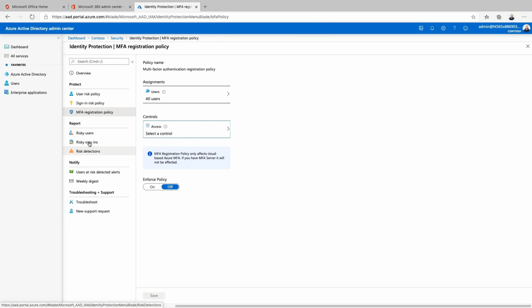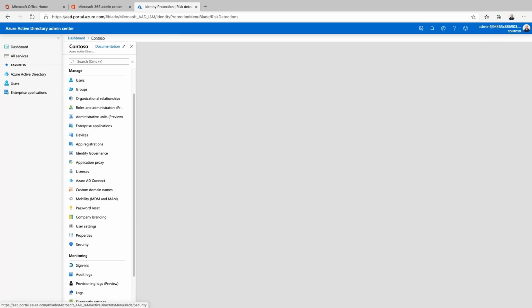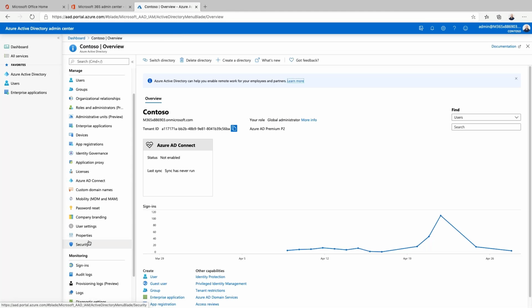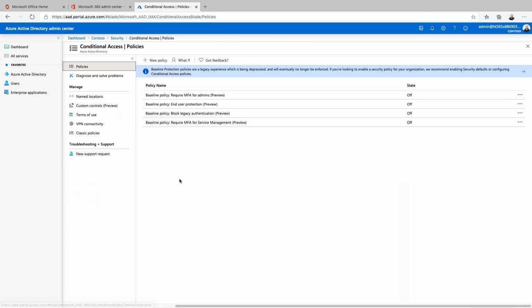When the details are available, the reports will give you the information. So, if I say the last 90 days of risk detections, it would list all that information. But I'm in a clean vanilla tenant. So, of course, inside security also, we have conditional access policies. Now, out of the box, there are some default ones that are available. These will be going away. Microsoft has said that they'll be deprecated. So just be aware, if you're using those, you'll have to create new ones.